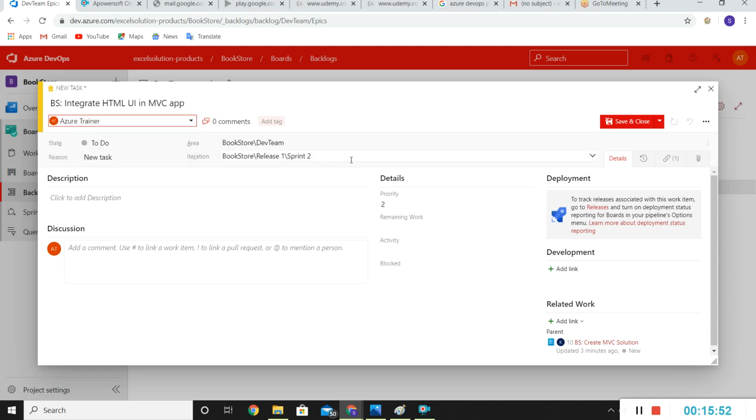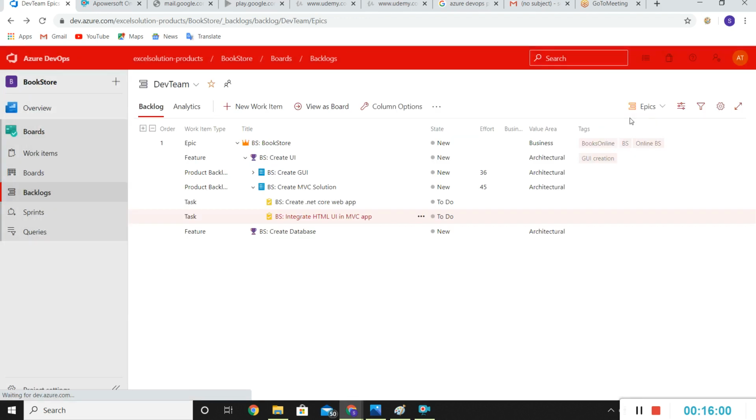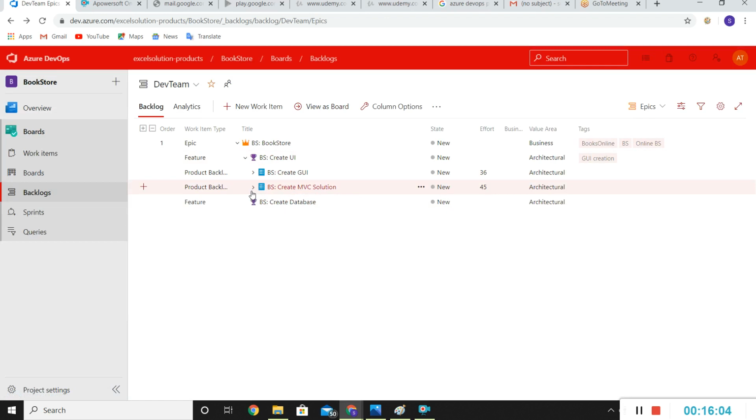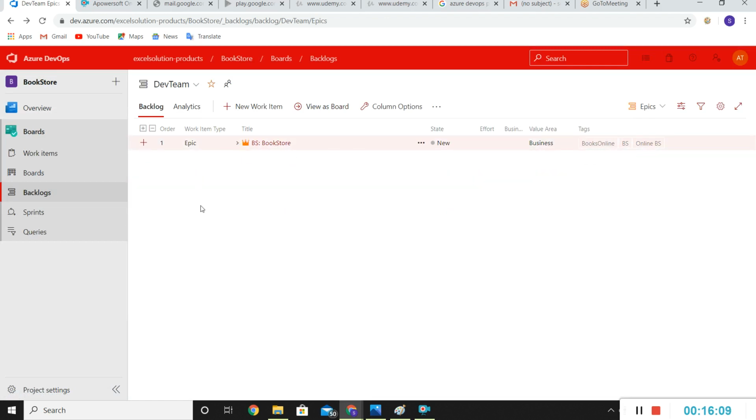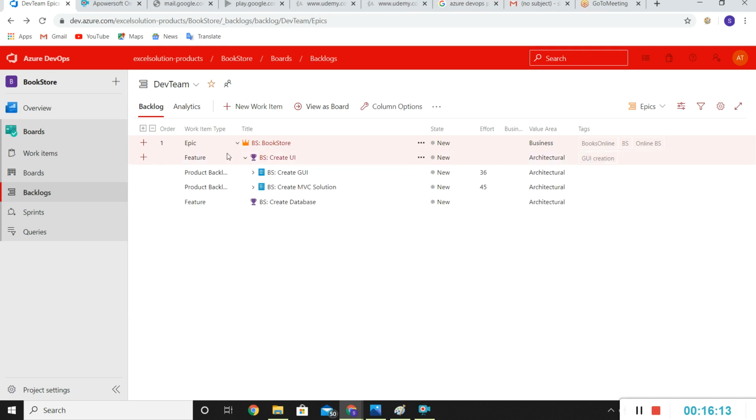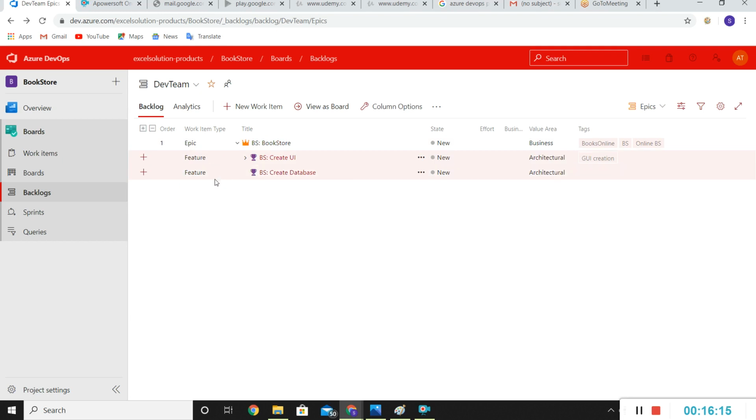This will be part of sprint 2, and activity will be the development activity. Save and close. So what we have seen, let me minimize the epic. So here we have created one epic. Under this epic we are having two features.